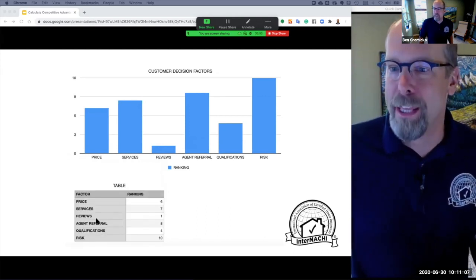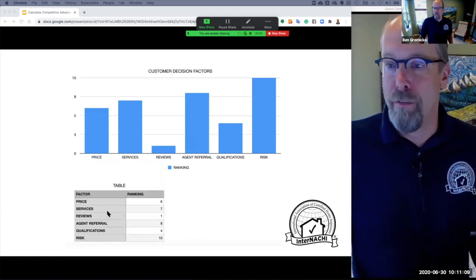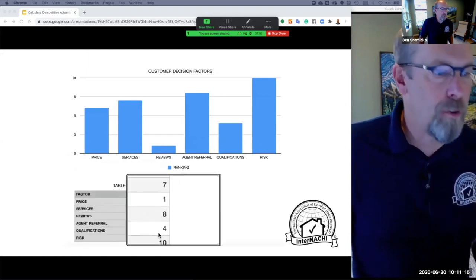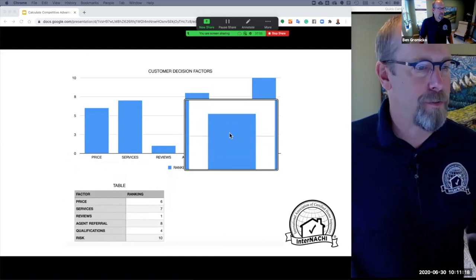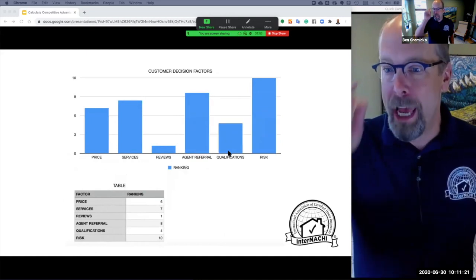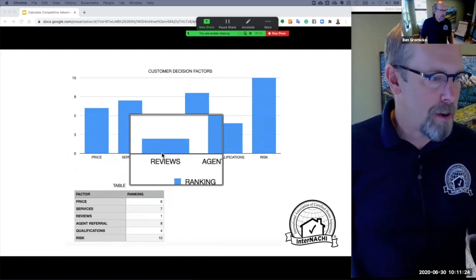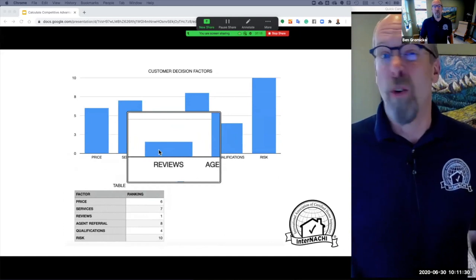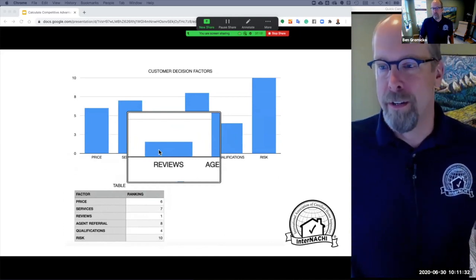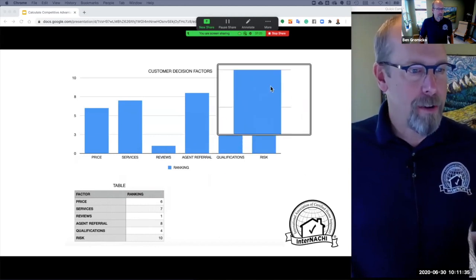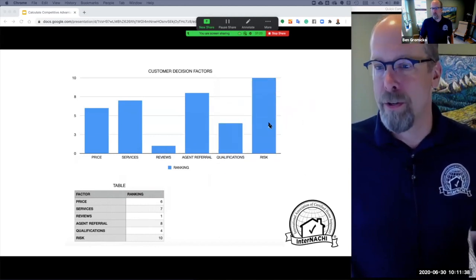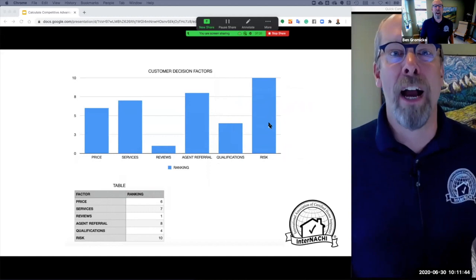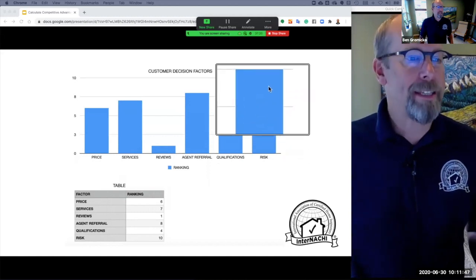Let's say the perceived value of the qualifications of the inspector right here is 4, and it's up to here, right? It's 4. It's kind of low. And reviews right here are ranked 1 because the company gets a ton of negative reviews, or maybe there are no Google reviews at all. And risk, which is here, is inversely proportional, meaning that if there are no risks in hiring the inspection company, if there are no risks in hiring Big Ben Inspections, then the ranking is 10. That's a good ranking.